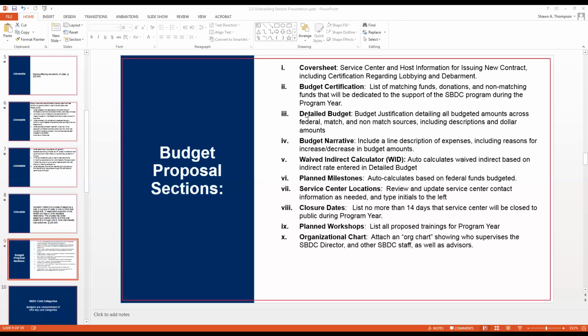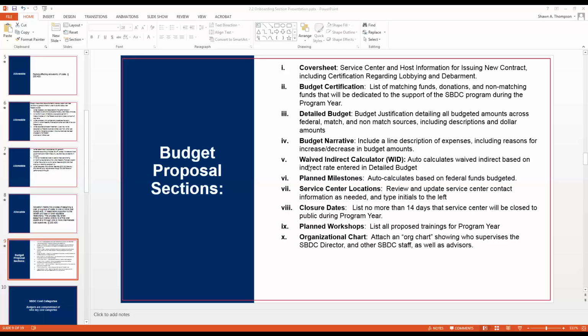And I always tell people that if you listed a dollar amount on your detailed budget, you have to have some wording on the budget narrative next to it, even if it's redundant, even if you feel like you've already given all the information on the detailed budget. I'm not sure if Washington reads the budget narrative that much, but they notice if you've got a dollar amount and there's no wording next to it. That's what they do notice. So we need to make sure that there's no blanks.